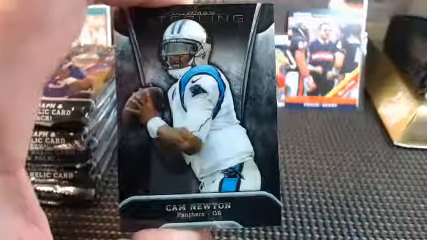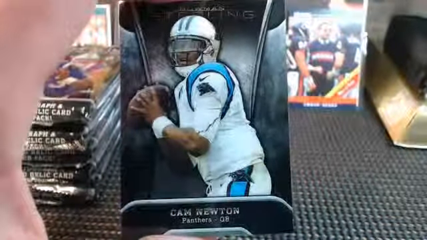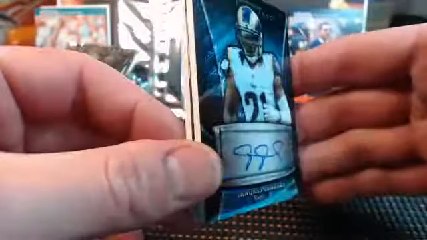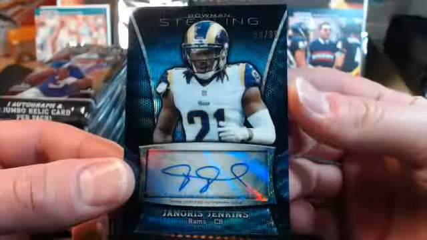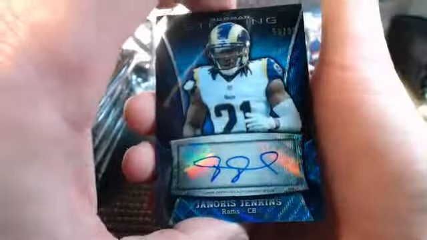We start out with Cam Newton, Tom Brady, Adrian Peterson. And the first hit from our Sterling box is Janoris Jenkins, number 299, 50 of 99 for the St. Louis Rams in the NFC West. NFC West piece. That one is going to Tom.